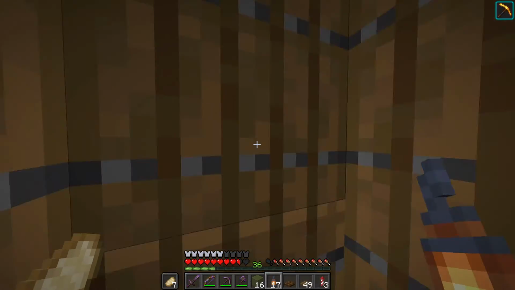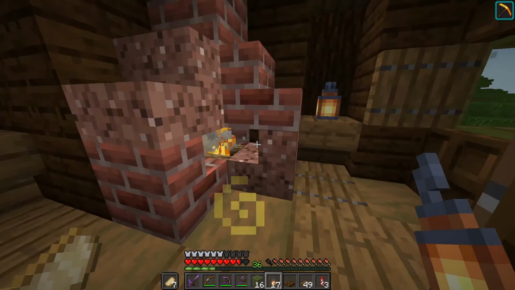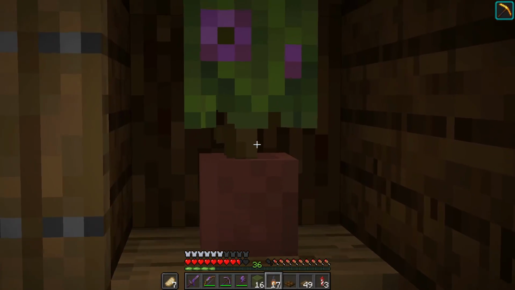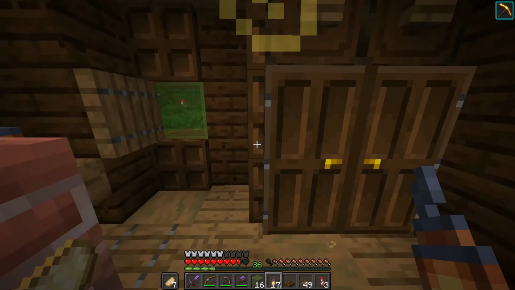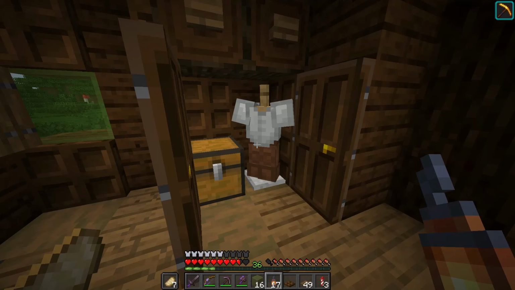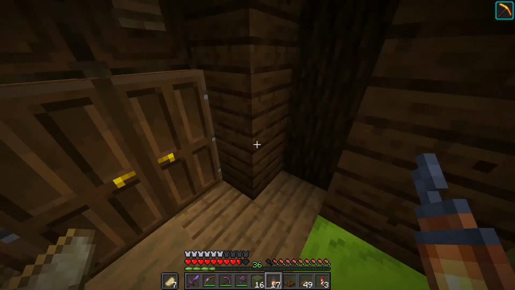And then the ladder up to the bedroom, which is a little bit cramped, but we have a nice little fireplace to keep the room warm. The best potted plant in the game, which will be in every single interior that I do from now on. And of course, a little closet. We got what was supposed to be a baker's apron, didn't work out super well, but, and of course a chest. And that's about it.